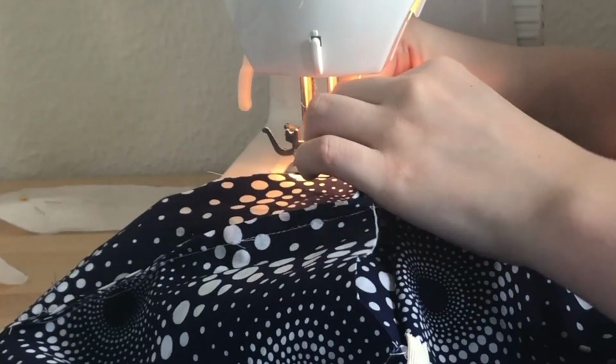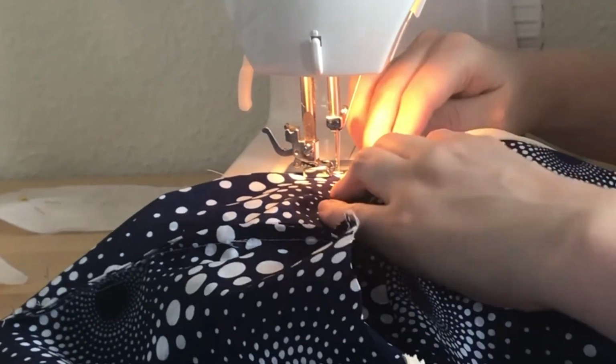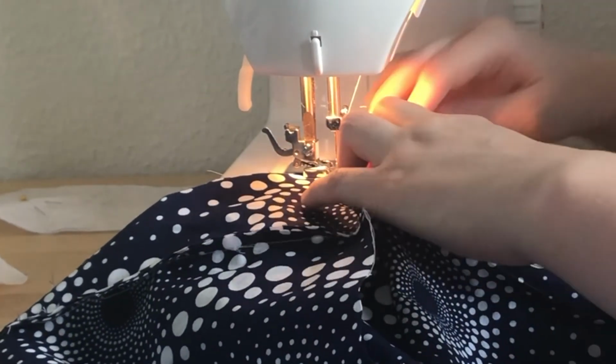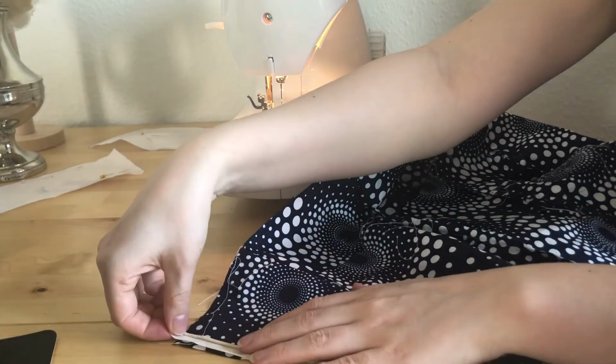At some point you will get to the edge of the lining bodice and then you just want to fold that edge a bit, and it will make sense later why I did that. Repeat this for the other side of the zipper as well.